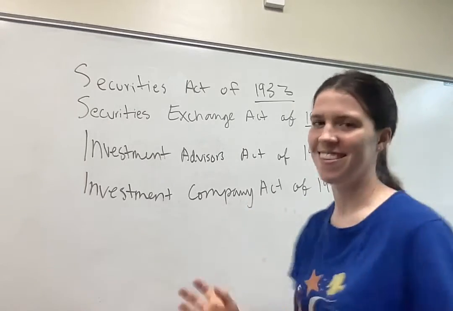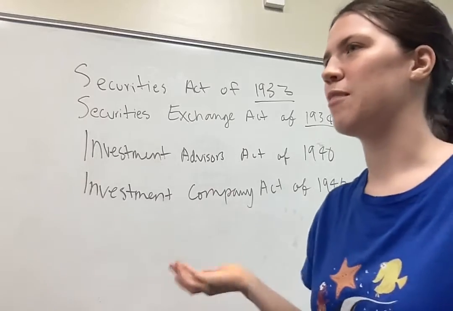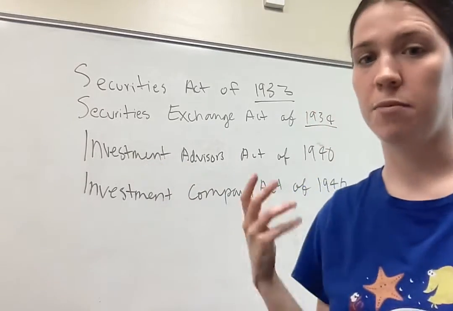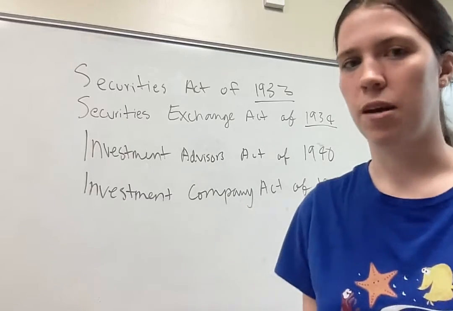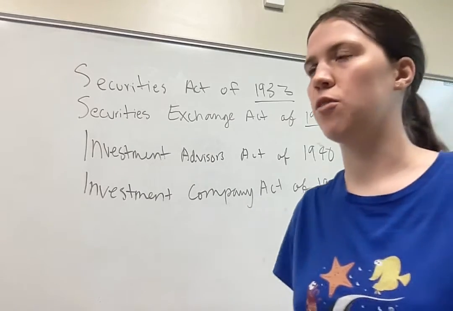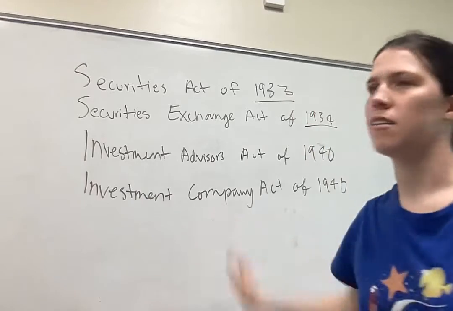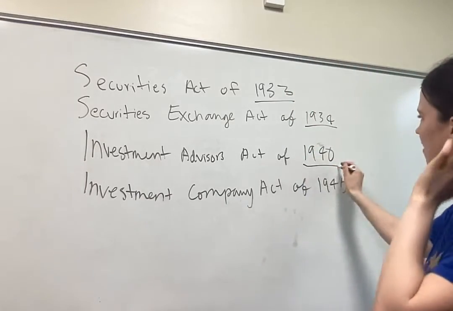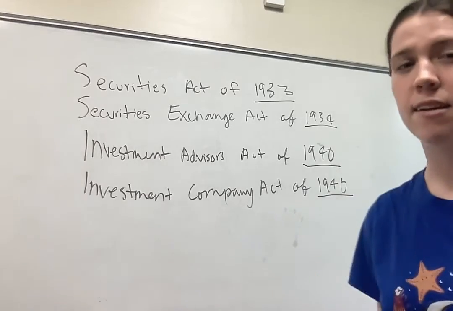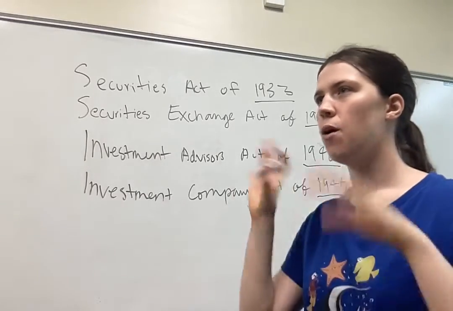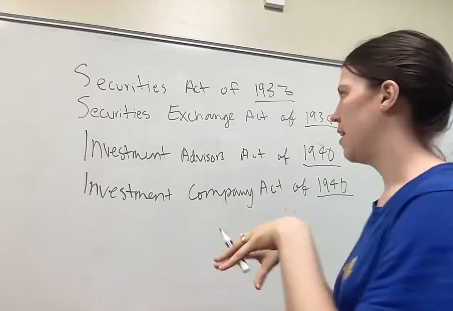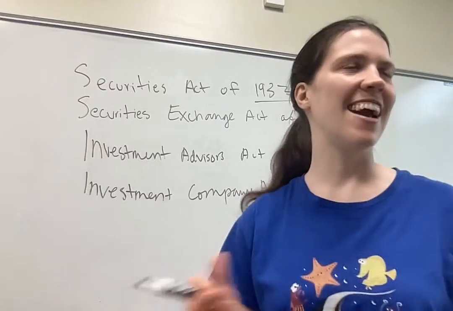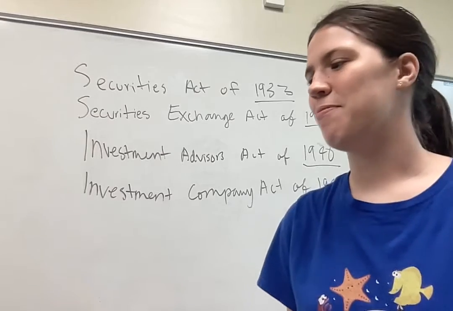investment companies. It's for investment companies too, but since you're studying, you know an investment adviser can be an actual company, it doesn't have to be natural persons. The Investment Company Act is more like mutual funds and ETFs. And so how I like to remember this one is these came in 1940, and they're kind of like oversight acts. And so usually, why do they create laws to oversee stuff?